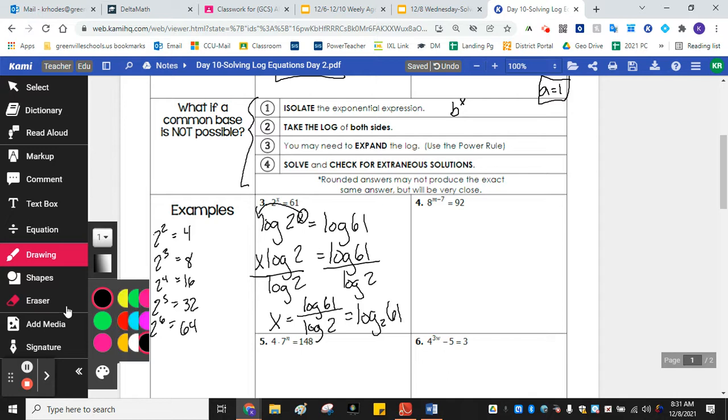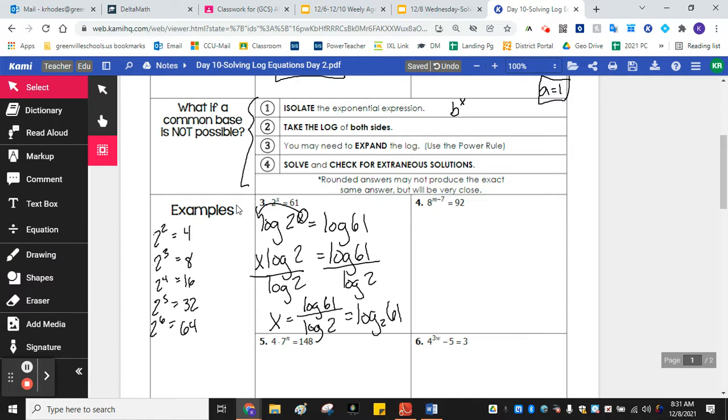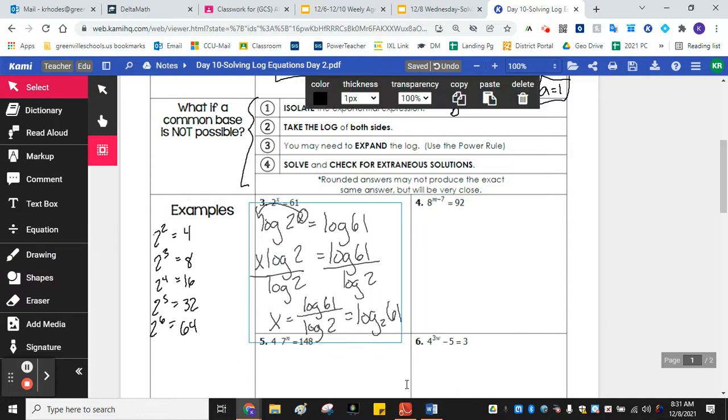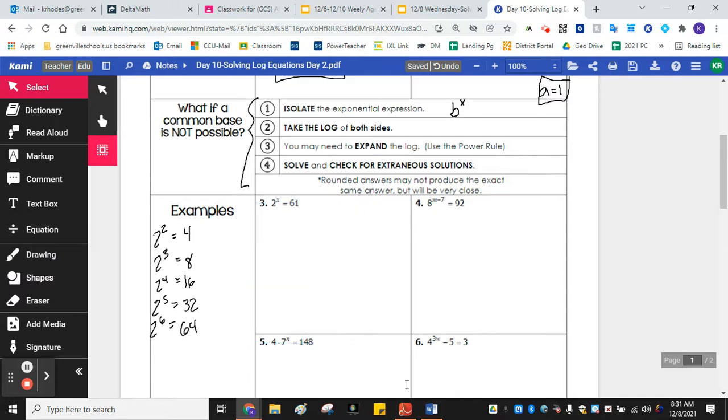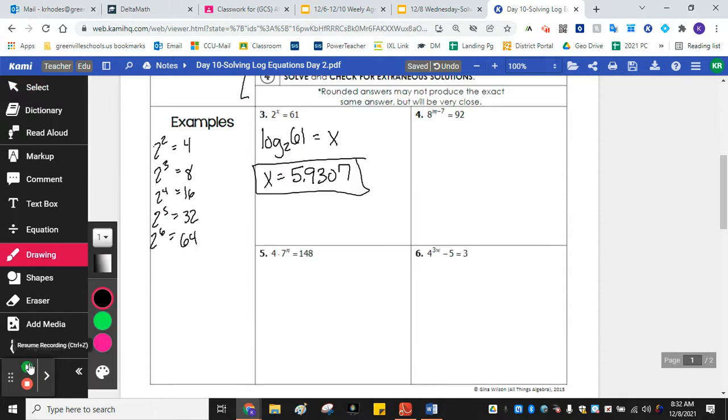Like, it works. If this is how you want to solve it, you're more than welcome to. You can pause the video and copy that down. But I'm going to teach it the easiest way. Who doesn't like to learn the easiest way? So I'm going to pause the video and rewrite it how I had it, but that's just how you could solve it.